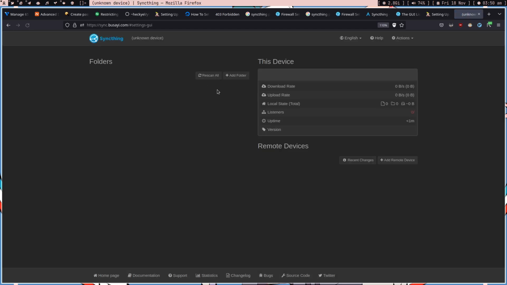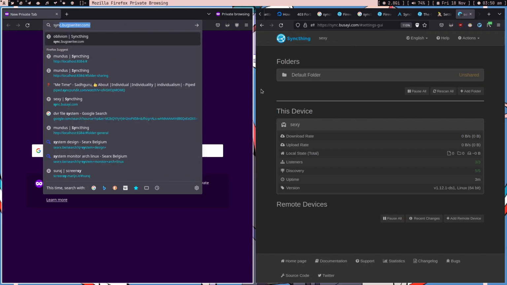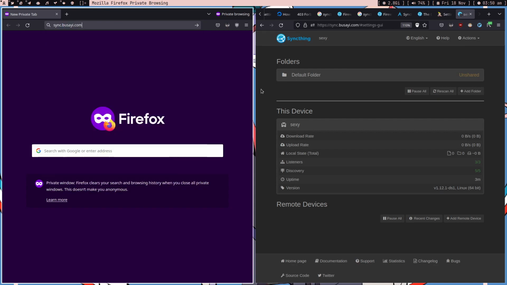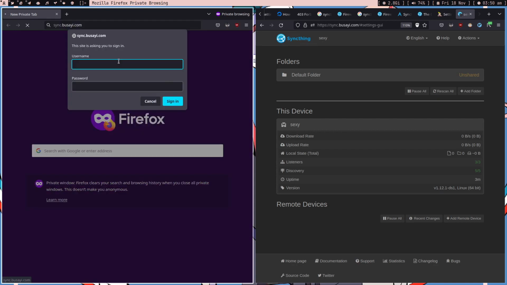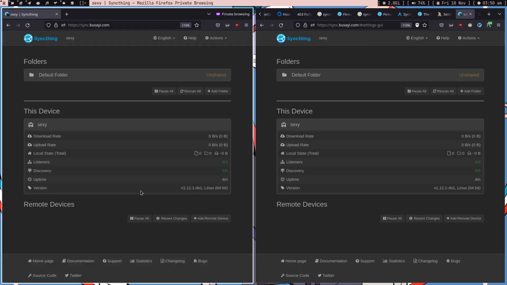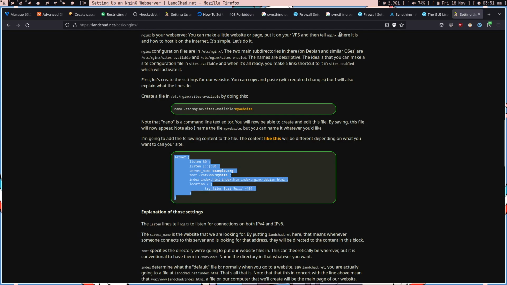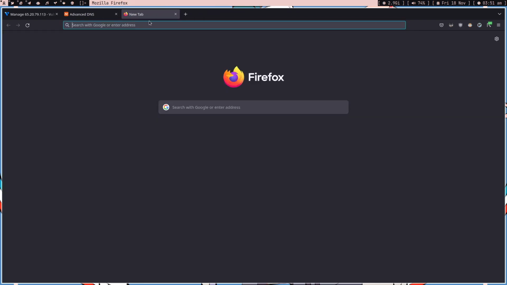Okay, this is weird. If I try to open this from website.com, alright. Yeah, syncthing is working. We have a password. So this is the first time the password worked correctly. I don't know why the password is not working elsewhere. Let's just fix one issue at least. We can fix something, right?